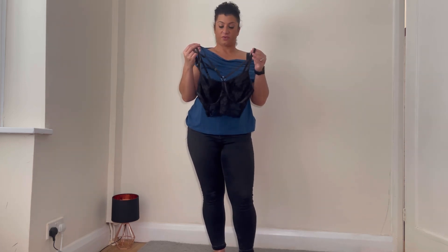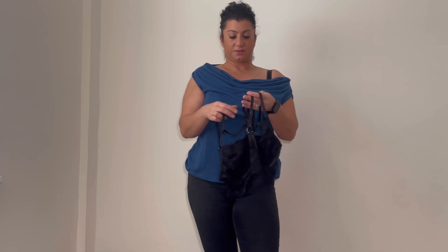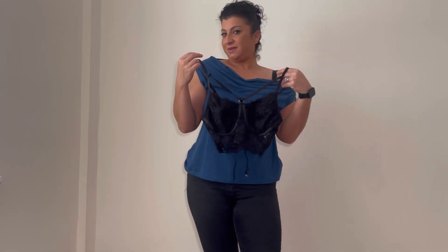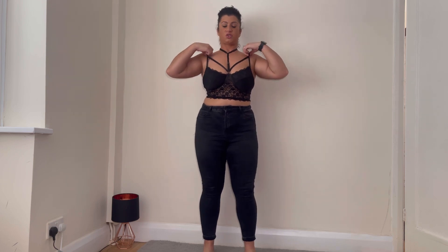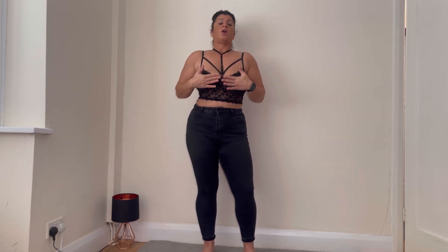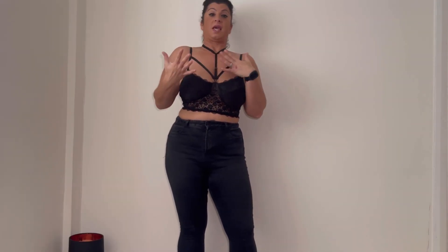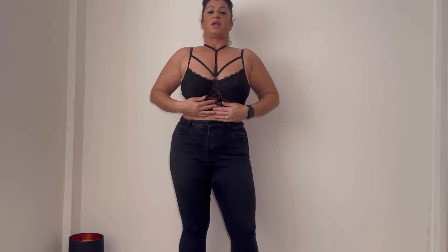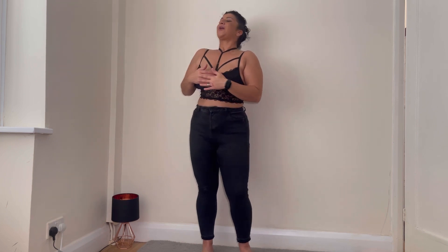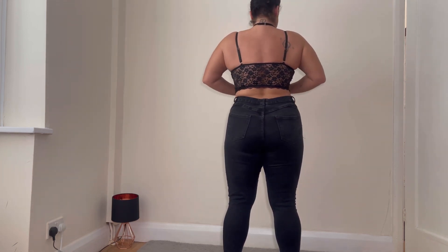This one I love — it's a bralet-type undertop. What I really love is the way it sits. Looking at this, this is why I need an uplift and boob job — I've just lost everything up top, it's all down here. But the whole point of this top for me is the straps — I absolutely love the straps and everything. You have to excuse this area; it's still a work in progress. This is the back.